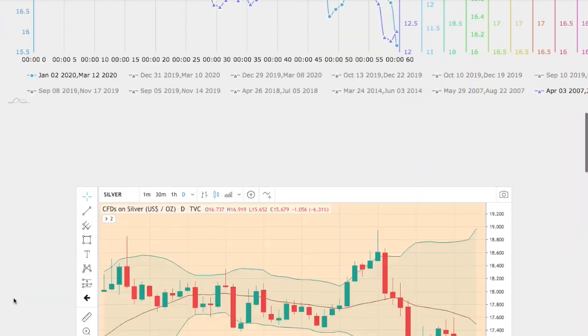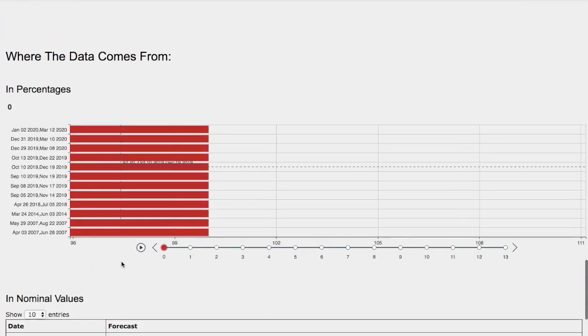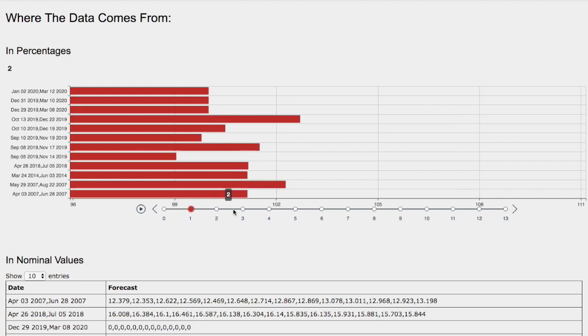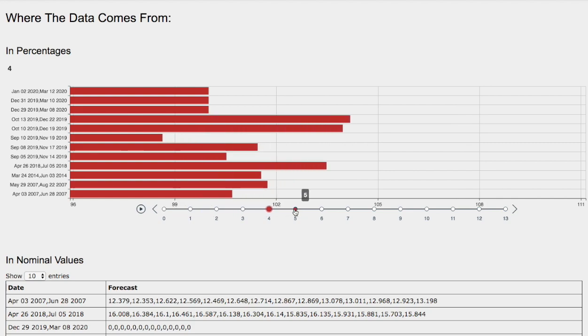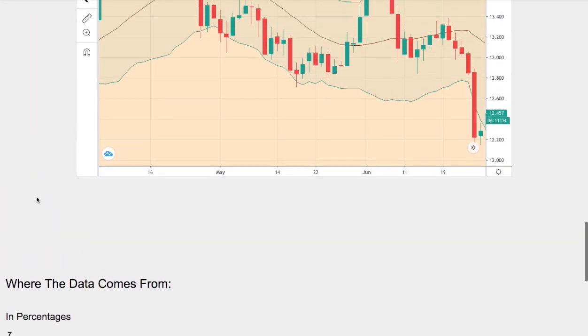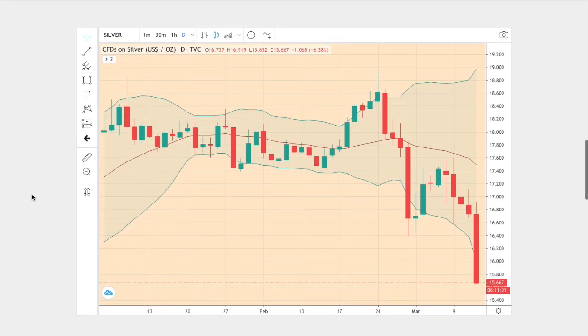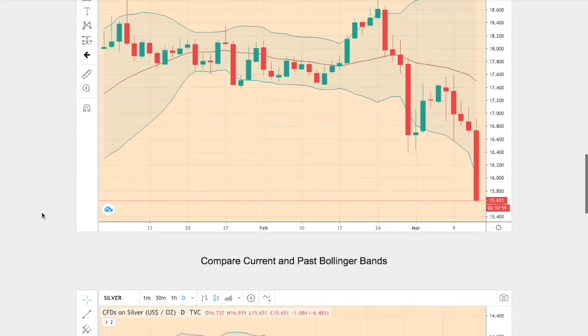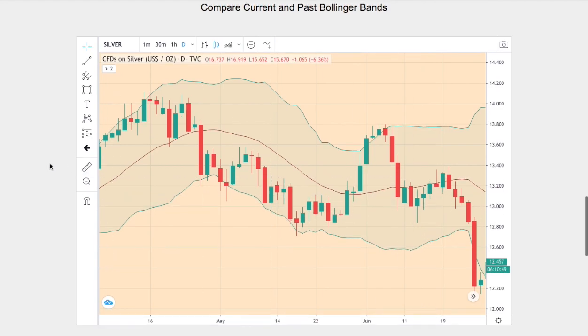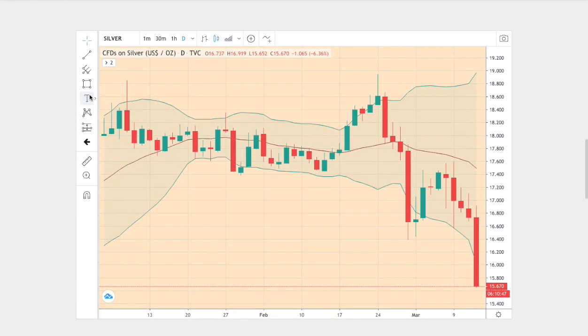And if we head back to the day-by-day forecast to see where the silver model will head to in the coming days, we have 1 day out, 2 days out, 3 days out, 4 days out, 5 days out, 6 days out, and 7 days out. So which one of these models should we focus on? Ideally, the model that's best matched to the current trend. Right here we have the current trend, and below is the trend that I believe is the best match. This trend dates back to April 3rd, 2007 to June 28th, 2007.